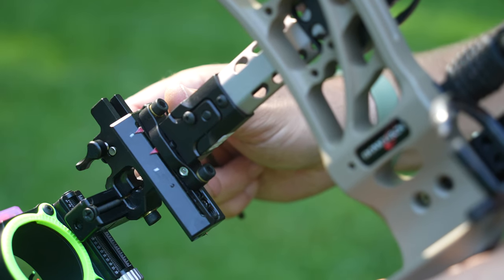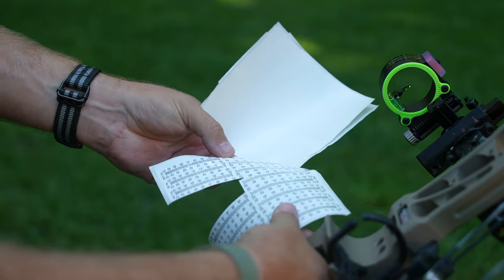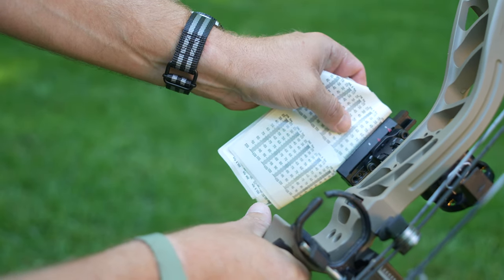Once you have that perfectly dialed, mark it with a pencil — so you know where 20 is, marked with a pencil, and now you're marking 60 yards with a pencil. Once you have that done, you now have a pencil mark for 20 and 60 for your top pin. On these dual tracks they have multiple pin indicators; just use the top one. It's really important you know where the individual mark is for 20 yards and 60 yards. From there, take your sight tape booklet out. Do not pay any attention to the feet per second on the top of the sight tape — just find one that matches your 20 mark and your 60 mark. Take it off, put it on, and you're good to go. Hope that helps. If you have any questions, leave them below. Happy shooting and happy hunting. You will never have a sight tape more dialed than this one.